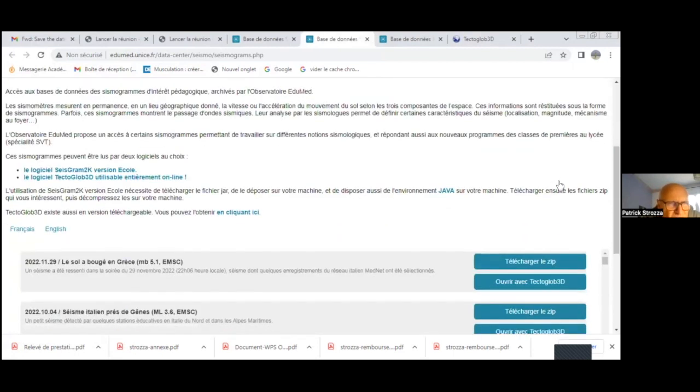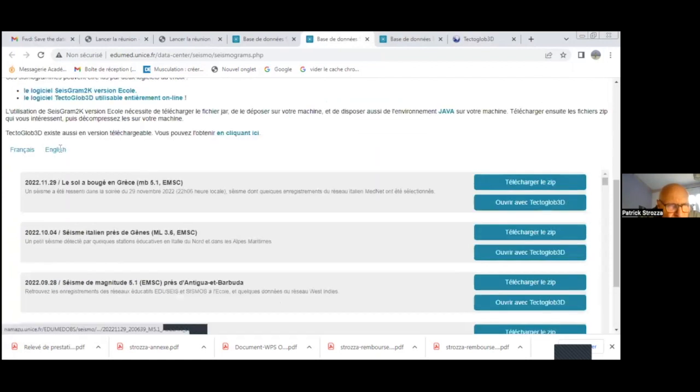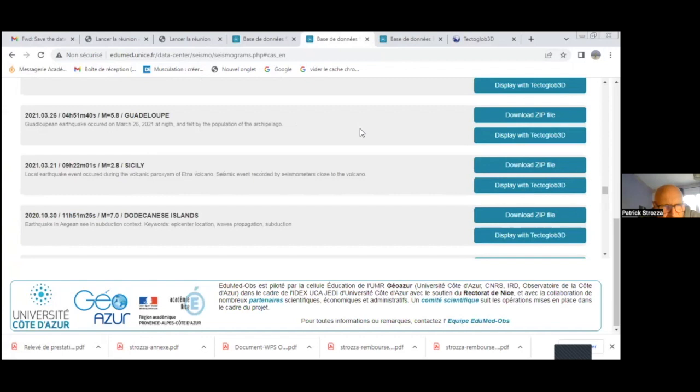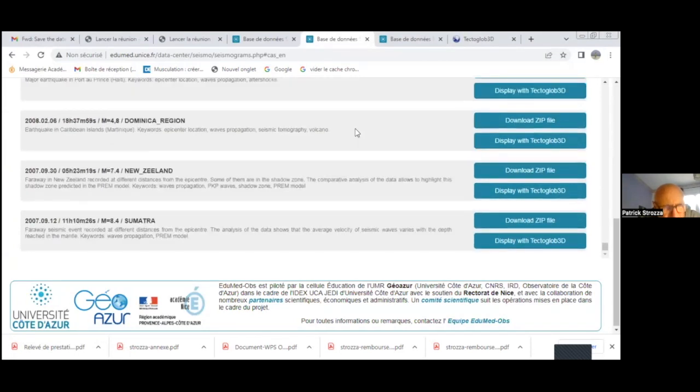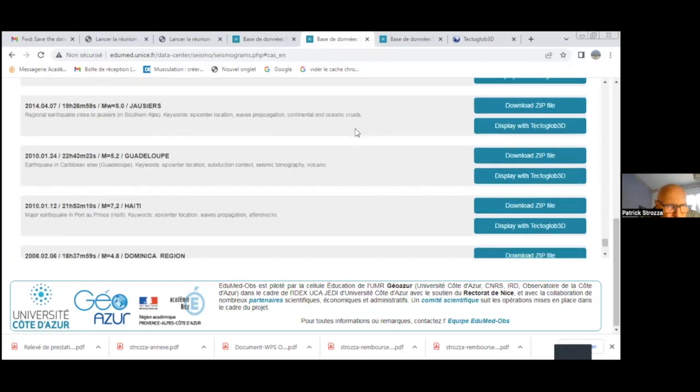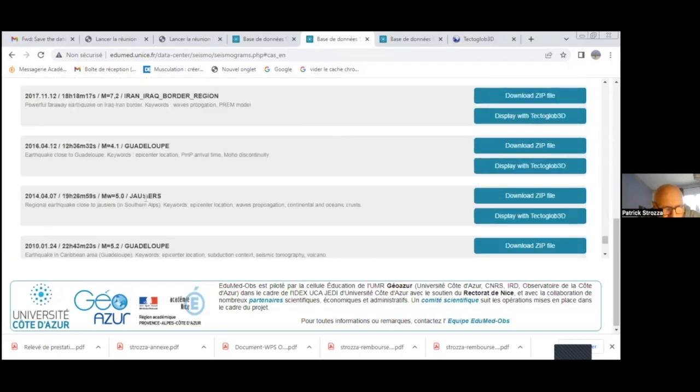I'm still in English, and I'm looking for the only earthquake which occurred in 2014. Josier is near the Italian border, at the level of Barcelonnette, just on the other side of the Alps from Cuneo. And I display with Tectoglobe 3D.